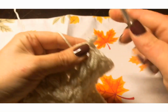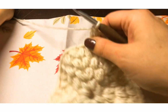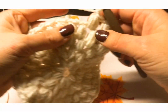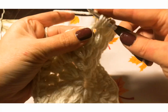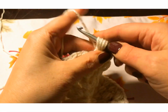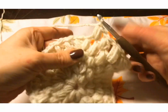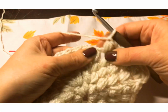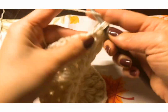Oops. When I look at my camera, I lose my place. Let me get some yarn. Okay. And then we're going to do one into this next one. Oops. Come on. Okay, so we just did two, one, one, one. So three singles. Now we're going to do another two puffs into this next stitch.